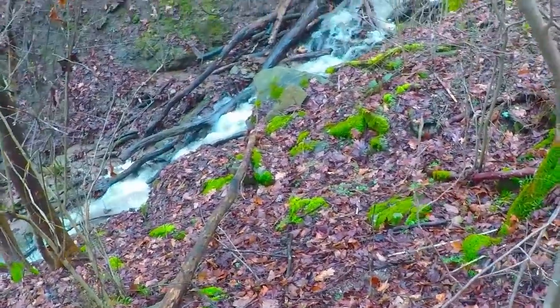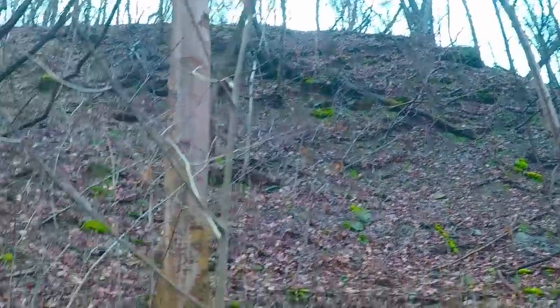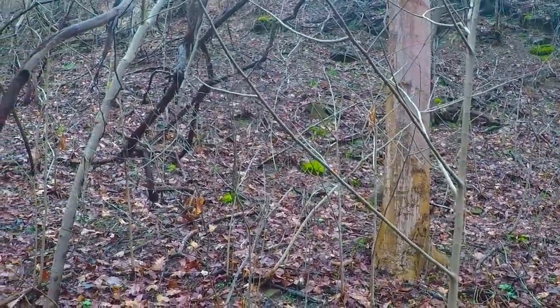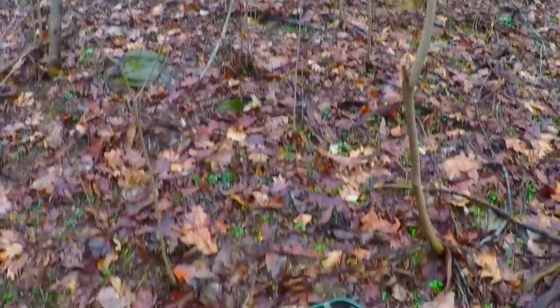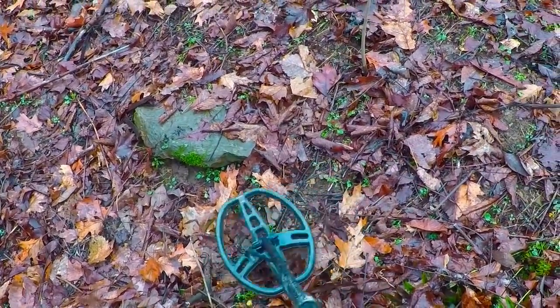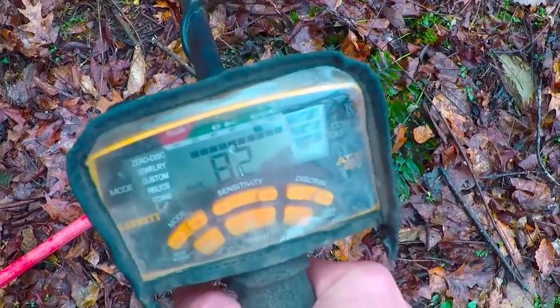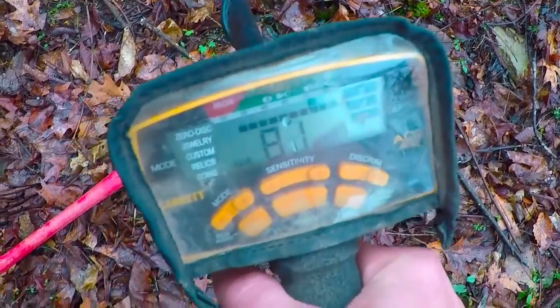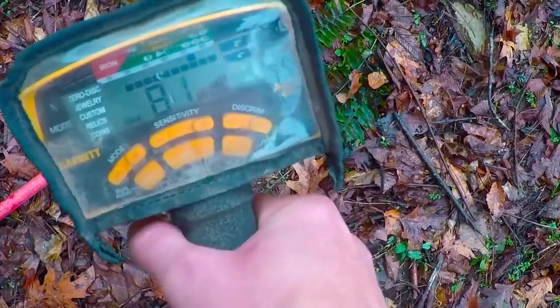Alright, I'm out in the woods. I'm up above where I showed you that water rushing down. I got a nice hit right here on the side of this hill, right below this point. I like to look at these places because there's lots of erosion here. Whatever was on that point that was lost, chances are it's down here on the side of the hill. There's lots of junk probably in here, but that's a pretty good solid signal — low 80s, pretty solid, about two to four inches deep.